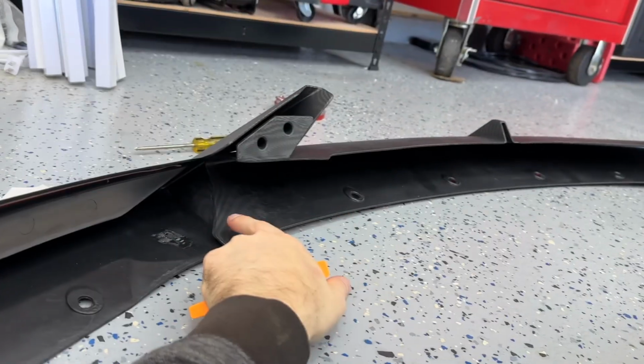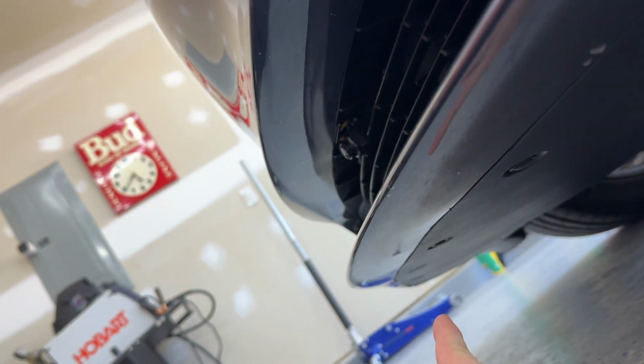I've got the two on the side removed, and now looking at this, I can tell that this one was missed. So underneath your car, you're going to come in and take out all of these except for the last one at the very end. This one before you get to the two side ones that you took out. So these are going to stay in place. The other ones going along will keep in, except for, again, that last one before the two.